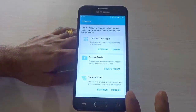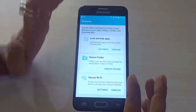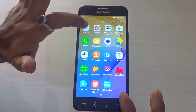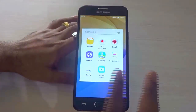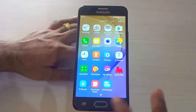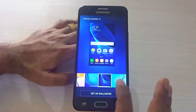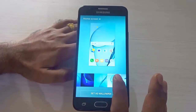Checking bloatware — you get the Google apps and in the app drawer you find Opera Max, My Galaxy, and USB Backup. That's pretty much it; there's no cluster of bloatware. The S Security feature lets you secure a folder, lock and hide apps, and secure your Wi-Fi — pretty useful stuff. In the Samsung drawer you find My Files, Samsung Help, Galaxy Apps, and the Secure Folder. From a display perspective the Samsung Galaxy J5 Prime has a 5 inch screen.